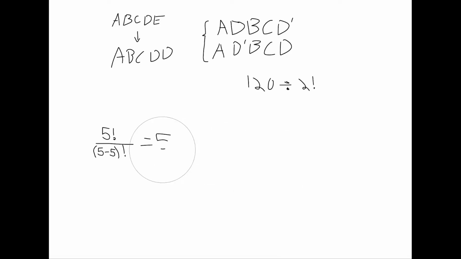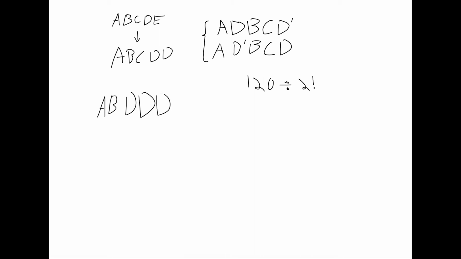Let's do another example like that just to practice and solidify it. So let's say we have sort of the same example, except instead of A, B, C, D, D, we just have A, B, D, D, D. Okay? How are we going to do it now? Well, assuming there are no repetitions, we know that there are 120 permutations, right? I just calculated that before. But how do we calculate the number of permutations with repetition, with these repeating D's?